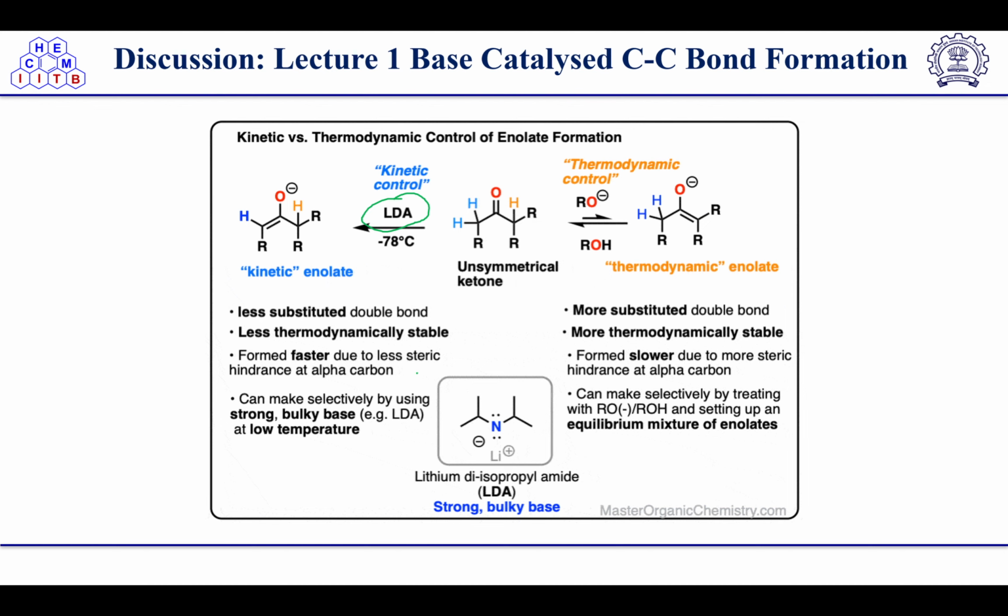What is LDA? Lithium diisopropylamide. Here the hindrance is too much and bulkiness is also there, so LDA is also known as a strong bulky base. When the strong base is bulky, the nucleophilicity decreases, right? So this LDA, because of bulkiness, will abstract the proton from the less hindered side, right? Less hindered side. Suppose here we have an unsymmetrical ketone, right?